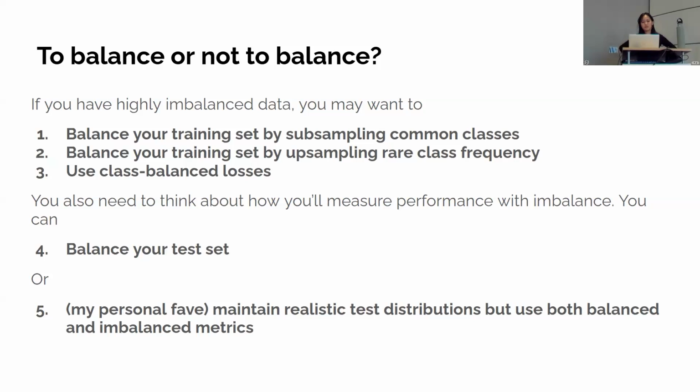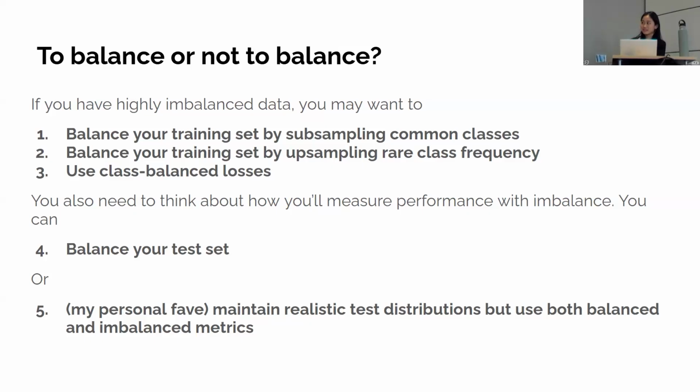Another really big question that we typically have is whether to balance or not to balance. Ecology in particular is really long-tailed in nature, and the chances are we're probably not going to have really balanced data sets to begin with. If you have really long tails or highly imbalanced data, there are techniques that people can use to try to bring up performance on the tail classes. One common technique is subsampling: you're trying to balance the training set by reducing the number of samples that you have of the common classes. Another technique is you can upsample the rare classes instead, so you sample them more frequently than the common classes in your data loader.